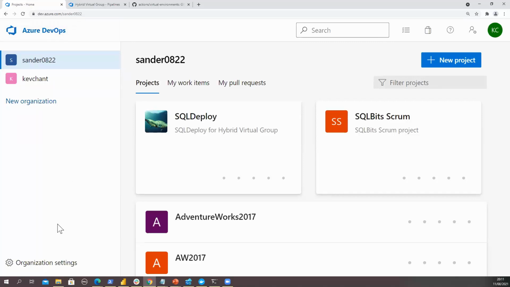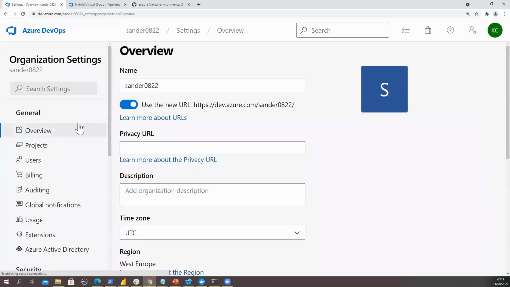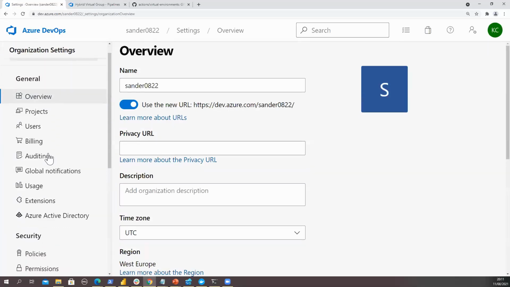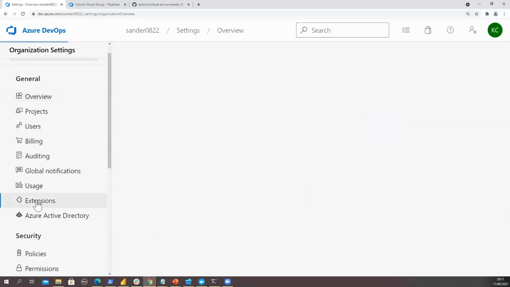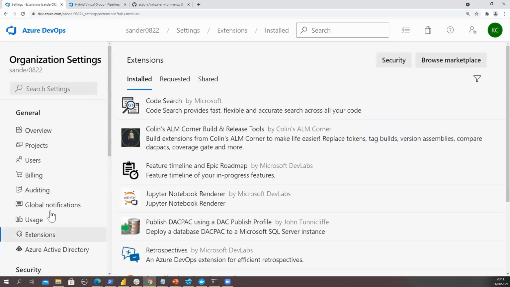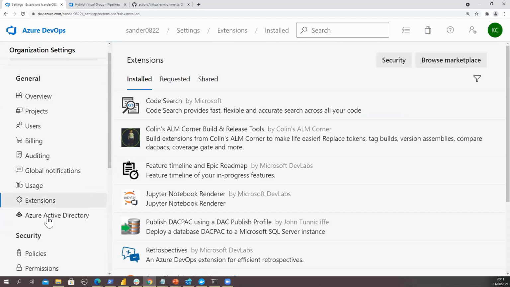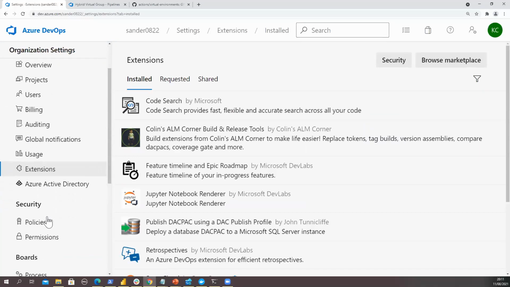Now, if you have the right permissions, you can change various settings at the organization level. So, for example, in the general section, you have various settings. I won't go through every single one, but some interesting ones include being able to manage your projects and also being able to view which extensions you have installed, and being able to connect to Azure Active Directory as well, which we've already mentioned can be quite important.